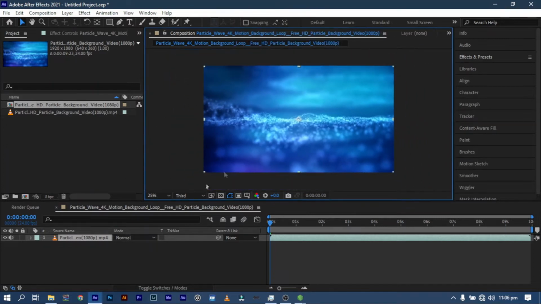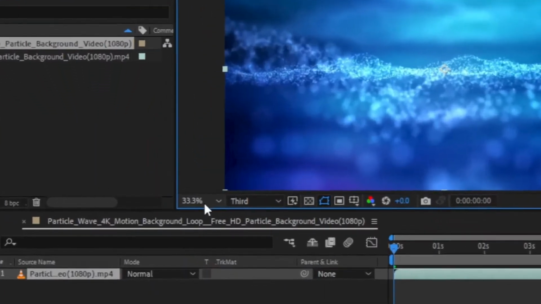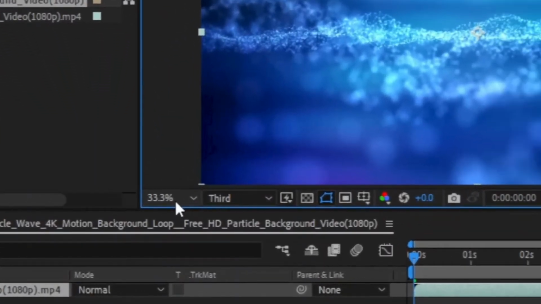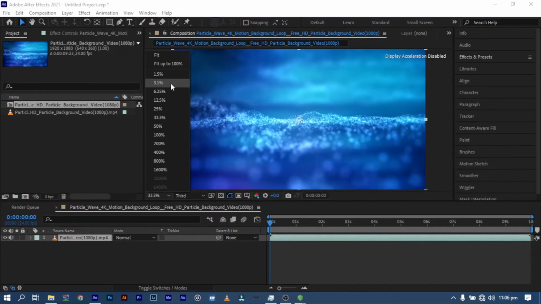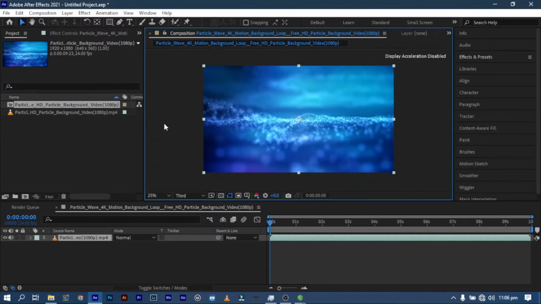Now let's just zoom out a bit. To zoom something out a bit, you can either use the scroll wheel in the middle of your mouse to roll in and roll out, or you come beside the resolution selector and you will see some numbers there. So if you reduce the number, you're zooming out. If you increase the number, you're zooming in. Now let's get on that video.